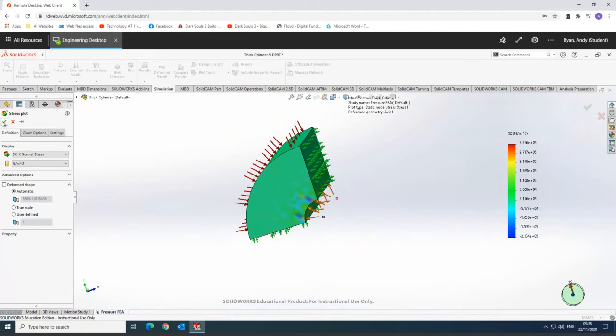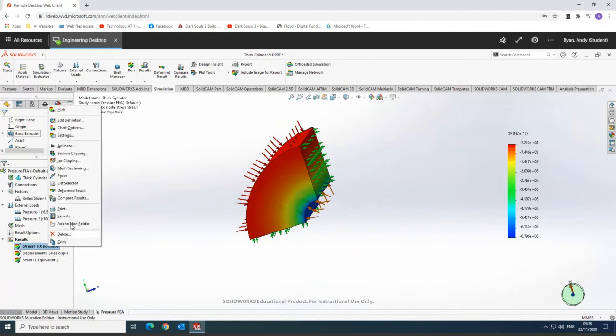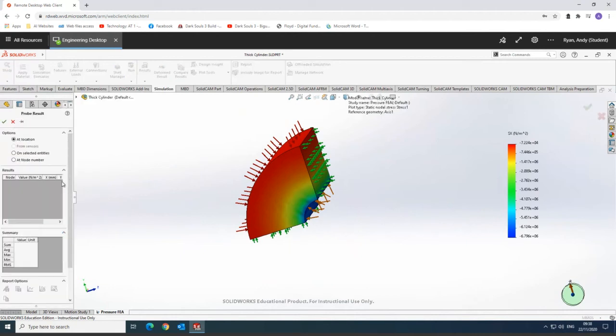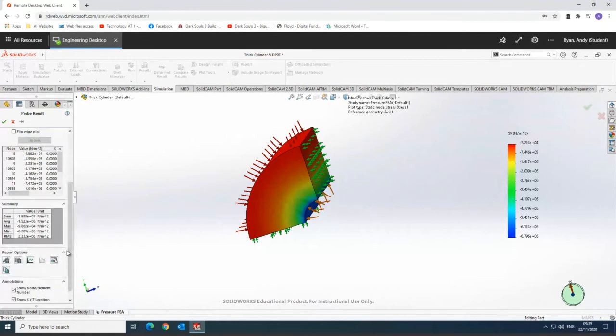Okay, so what we're now going to do is with the stress, we'll come back to the nice colourful one. Stress in the x direction, I'm now going to right click it and set a probe in place. Okay, on selected entities, I'm going to select the split line that I ran straight down the middle of my right. And I'm going to update my data figures. What we can also do is have a quick look at that with that plot.